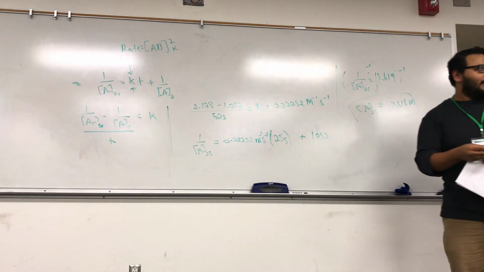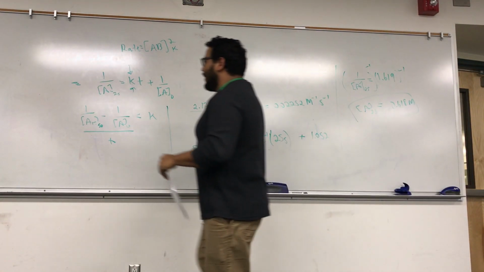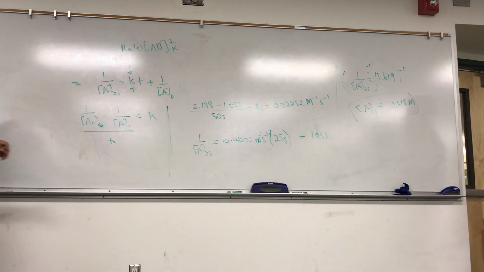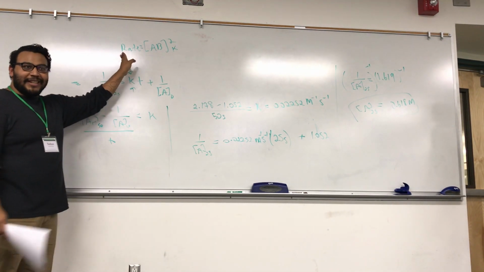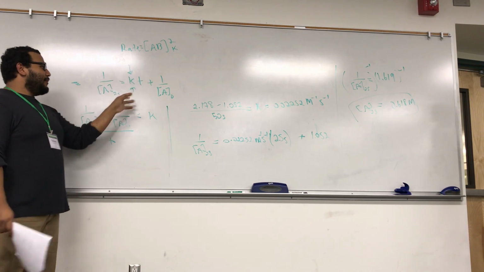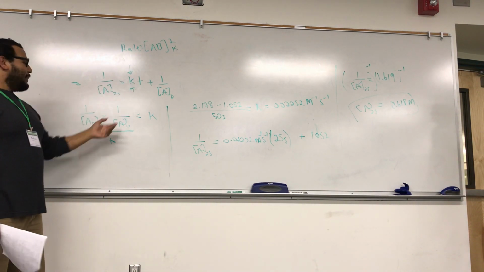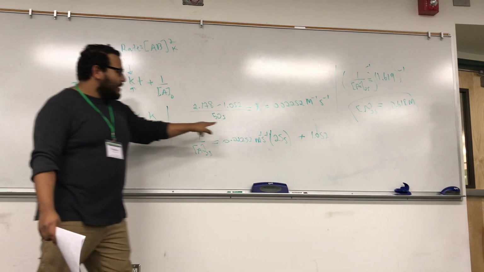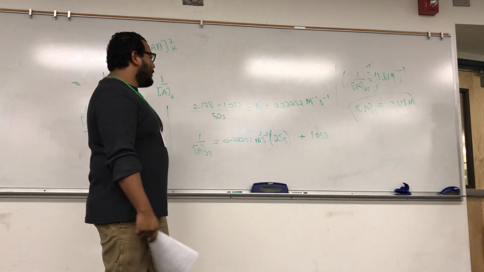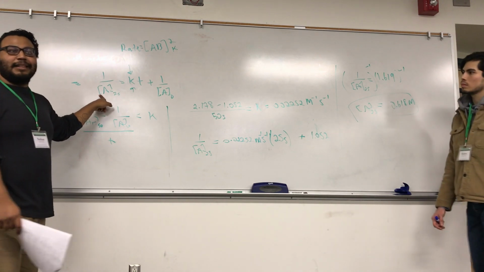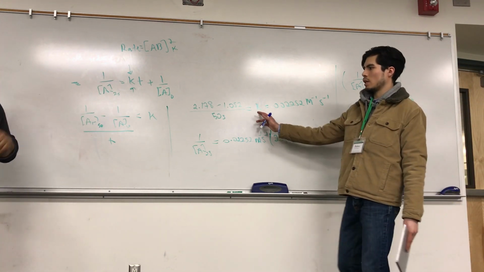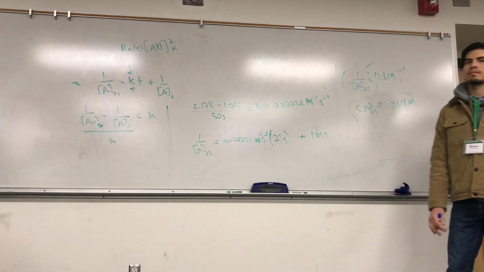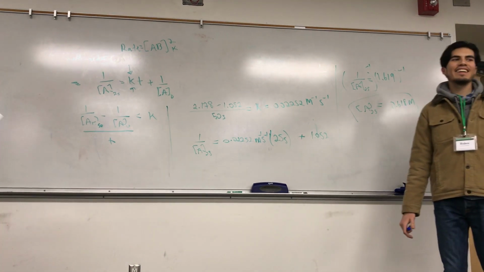This is kind of lengthy, right? This is like the worst case scenario on the back of the test. Worst case scenario, he makes you solve for the order. Once you get the order, you can solve for K by moving the equation around. We get a number for K, and then we can use the integrated rate law and solve for any concentration at any time. You can also solve for K by using the slope. Yeah, that too. If you're smart, you could have just used the slope.